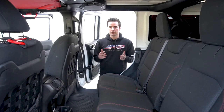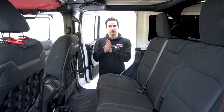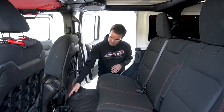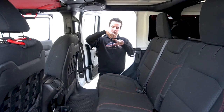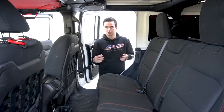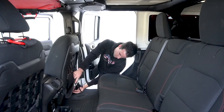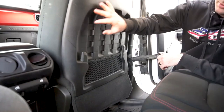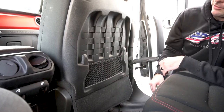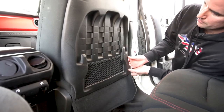The next step is for the Rubicon editions that have this plastic MOLLE piece on the back of the seat. We're going to take it off, and then later on after we slip the top cover over, we're going to replace it and put it back on. Down below, you have this carpet piece that's attached with two elastic bands. Underneath the seat there are two little white plastic hooks that hold those elastic bands on — just use your finger, pop them off and pull this carpet piece up. Underneath this carpet piece there are two Phillips screws. Unscrew both of those. This plastic piece is held on with a couple of different plastic clips around the sides, so once you have those two screws off, pop your hand underneath it and slowly work your way around popping the piece off.